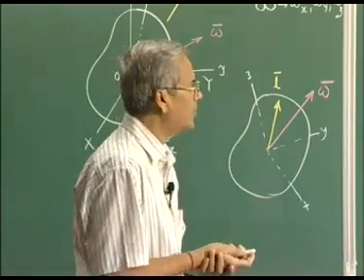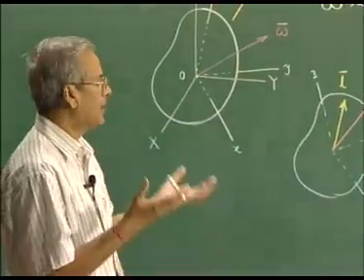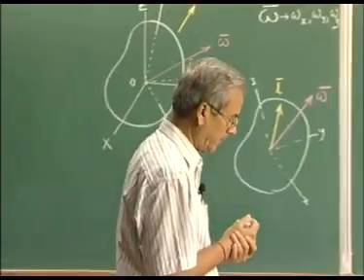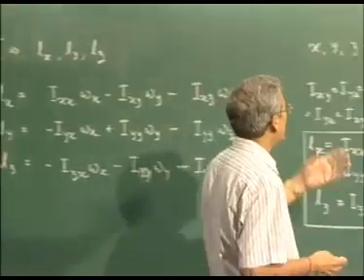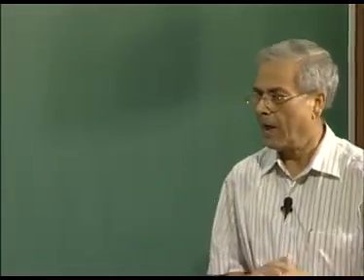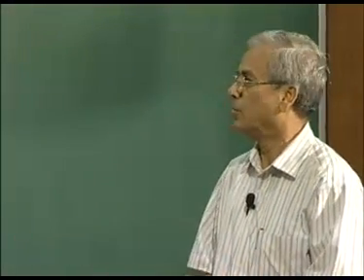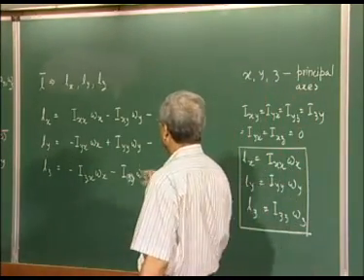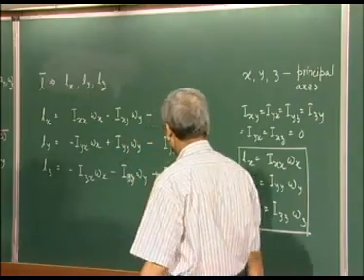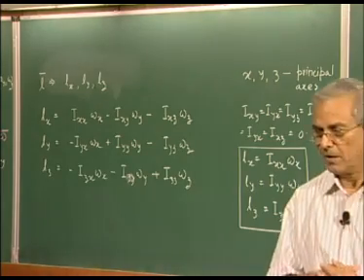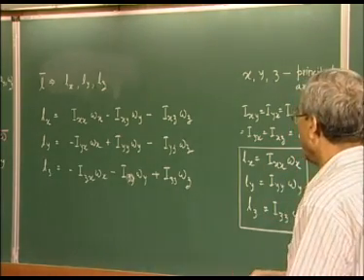So, therefore, from now onwards we will always try to express our quantities and equations through the use of this principal axis or through the use of this condition when the products of inertia vanish. Now, determination of this principal axis is a very important exercise in dynamics, and there is a general procedure with the help of which, when we know for a particular xyz system all these quantities Ixx, Iyy, Izz and the products of inertia, there is a method of determining the principal axis for which the products of inertia will vanish.